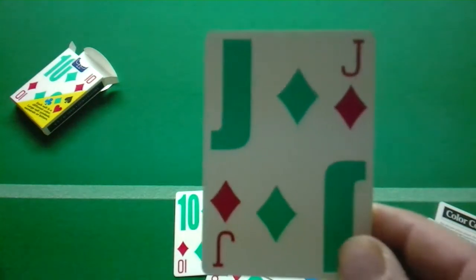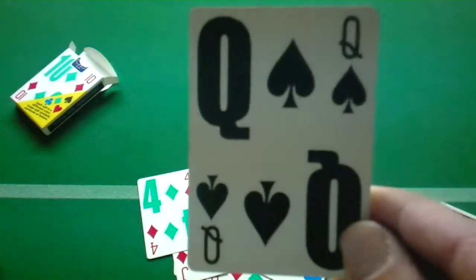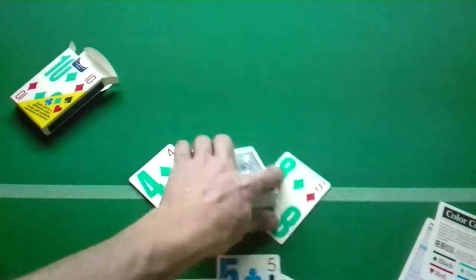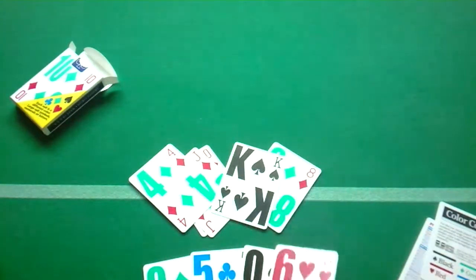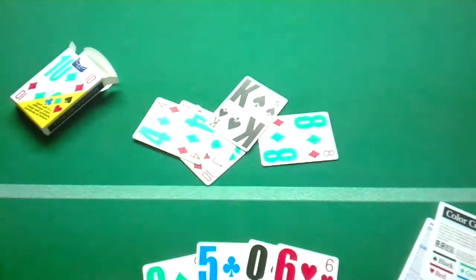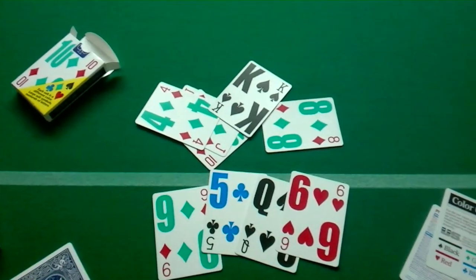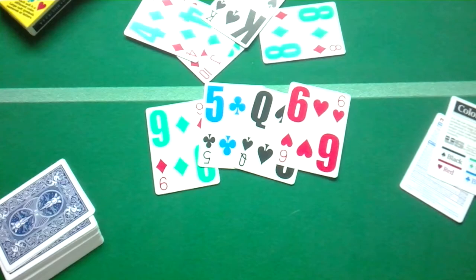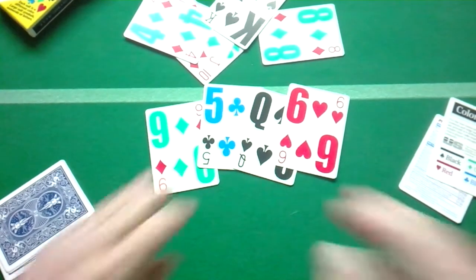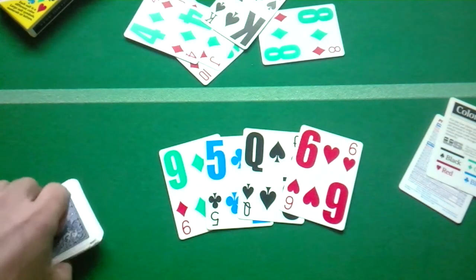Court cards have no pictures on them — they're just letters and pips. Spades are all black, letters and pips. Now I'll put these here so you can see the differences. Hearts are all red, of course. And you can't see them that well — that's a problem. Let me change the angle a little bit so maybe you can see better. But you can clearly and distinctly see which are hearts, which are diamonds, which are clubs, and which are spades.